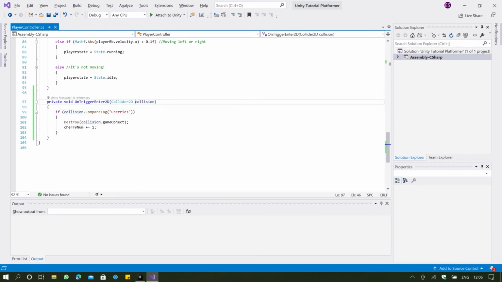So let's imagine that in OnTriggerEnter2D, which means we collide with this collision object, then we want to make sure that the collision object is using the tag cherries. Then if we are actually colliding with an object with the tag cherries, we want to destroy that game object plus add to cherryNum. Okay, and then we add the cherry num.